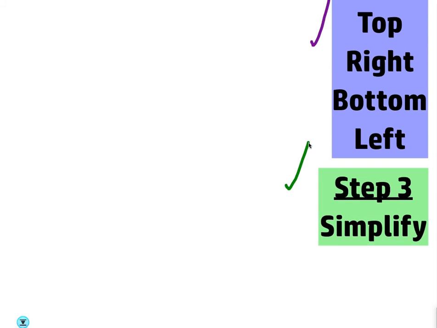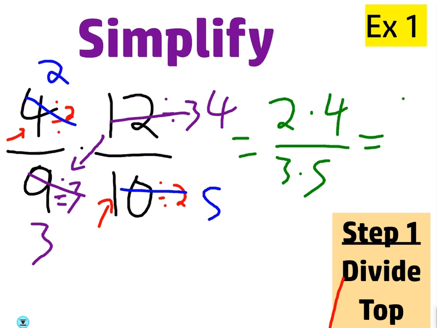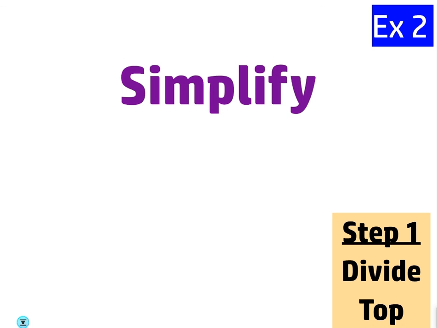Now we have to simplify. So what I'm going to do is rewrite what we have here. We have a 2 and the 4 on the top, and we have a 3 and the 5 on the bottom. Okay, and then that's going to give us 8 over 15. So yes, this way is still shorter than multiplying straight across, but it can get a little confusing when you have 4 different numbers like that. Just make sure you keep good track of them. It doesn't matter as long as you get the right answer. If you know that 4 over 10 is 2 over 5, you don't have to put the 2 for both of them. All right, let's do one with a negative.